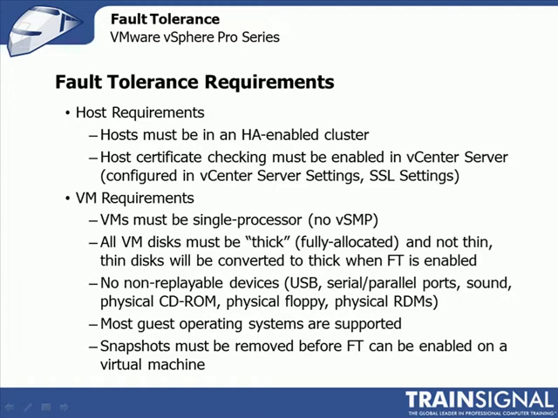Most guest operating systems are supported with a few exceptions that apply only to hosts with third-generation AMD Opteron processors such as the Barcelona, Budapest, and Shanghai processor families. See VMware Knowledge Base article number 1008027 for more detail on this. Finally, all VM snapshots must be removed before FT can be enabled on a virtual machine.